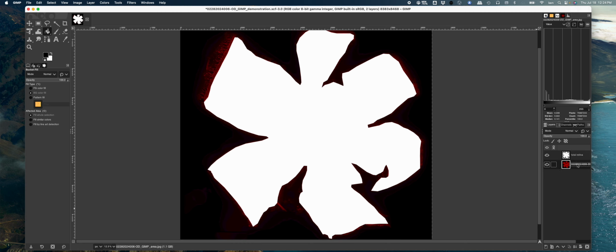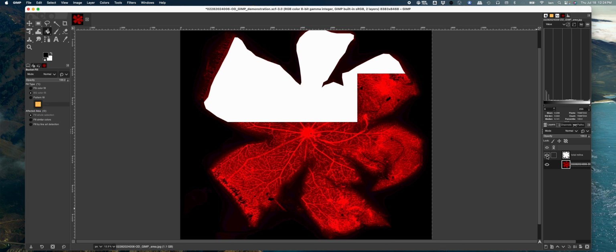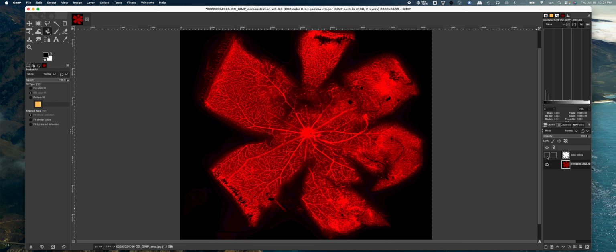Now let's just repeat the process for the avascular area. I'm just going to turn off the visibility on this overlay to get it out of my way. I'm clicking to select again the main layer, and I'm going to use the lasso tool again. Obviously there's not a lot of avascular area in this retina, but basically let's call this the avascular area in this retina. Close it, finish that off.